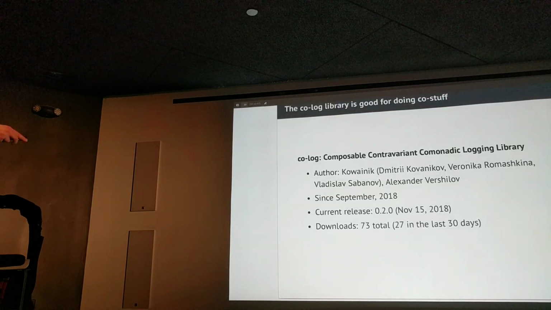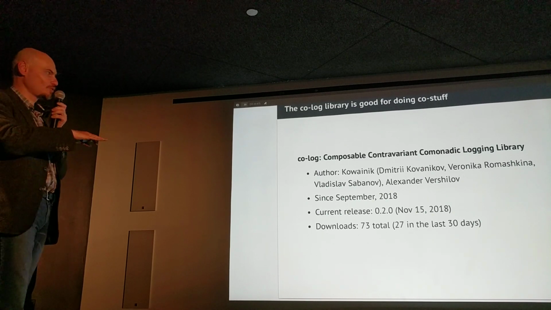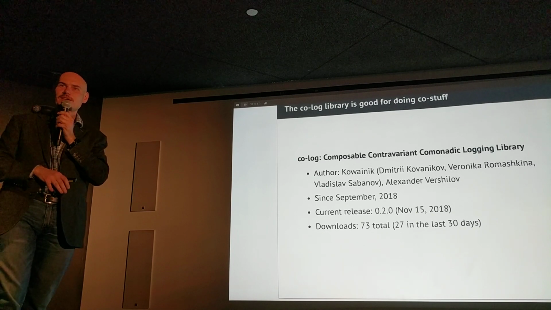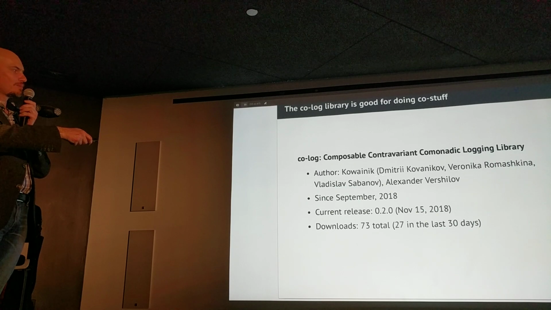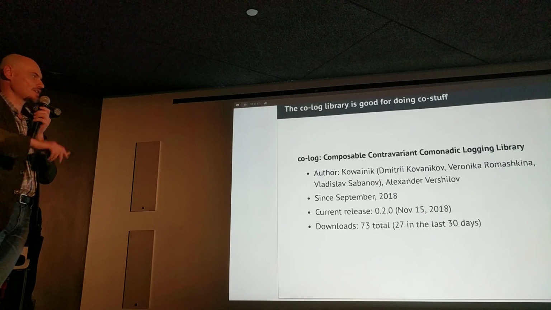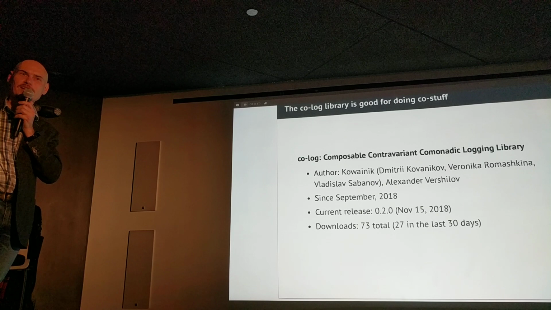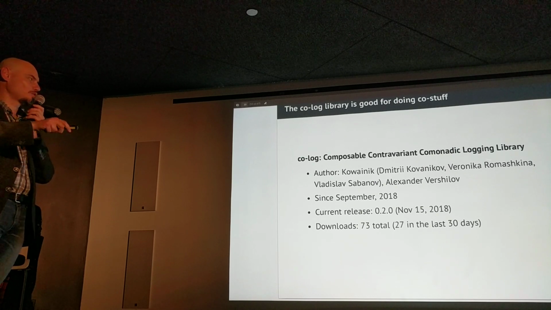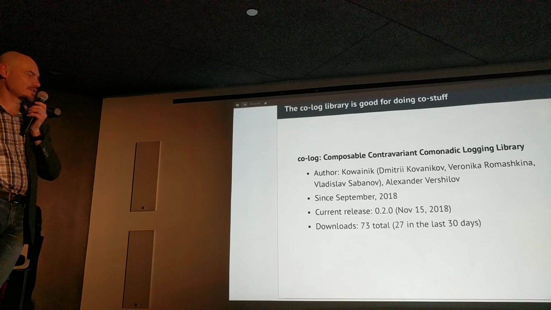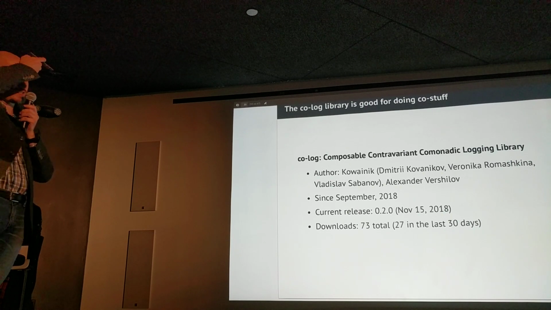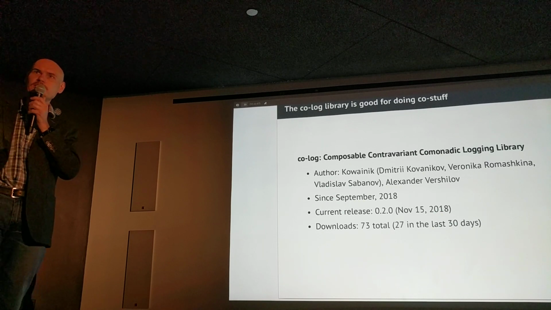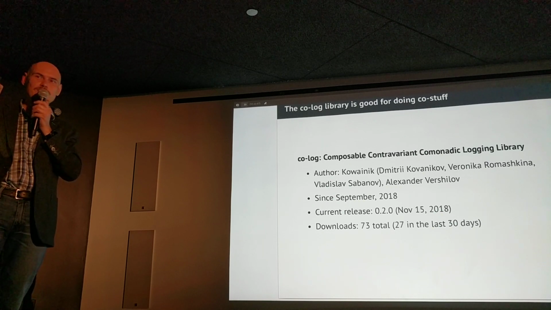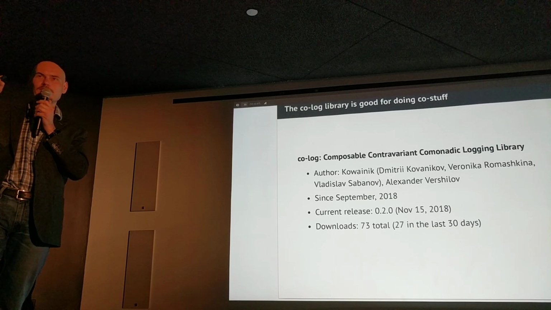And you can see that the author of this library is just a bunch of people. And all of them have Russian names. So it's a small team with the name Kavainik, and it's Russian guys based in Singapore, actually, and another guy who worked for Tweag.io. It's a consultancy company in Haskell. So they created this library, and they say that they are very serious. And we'll see that it's kind of a scary library.